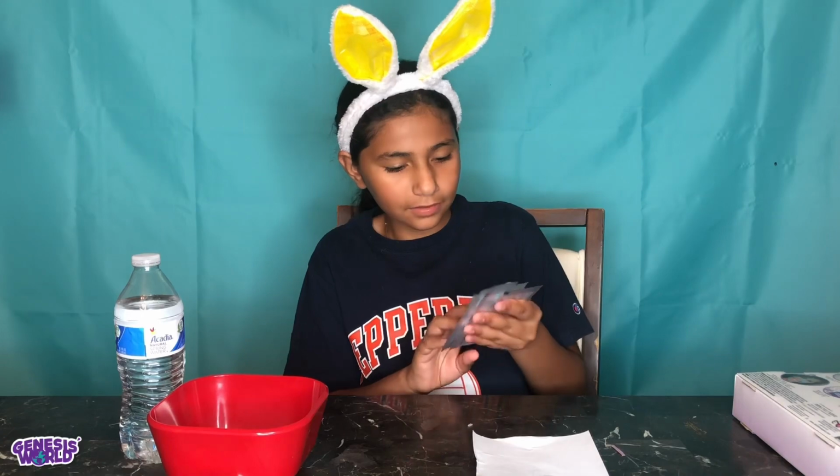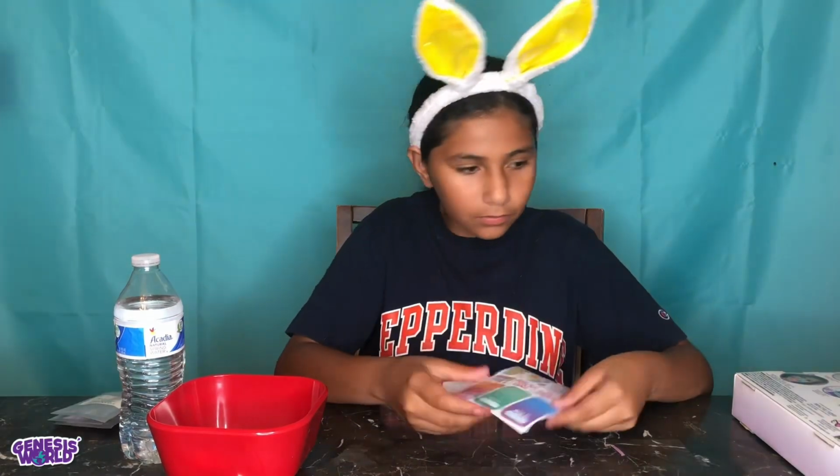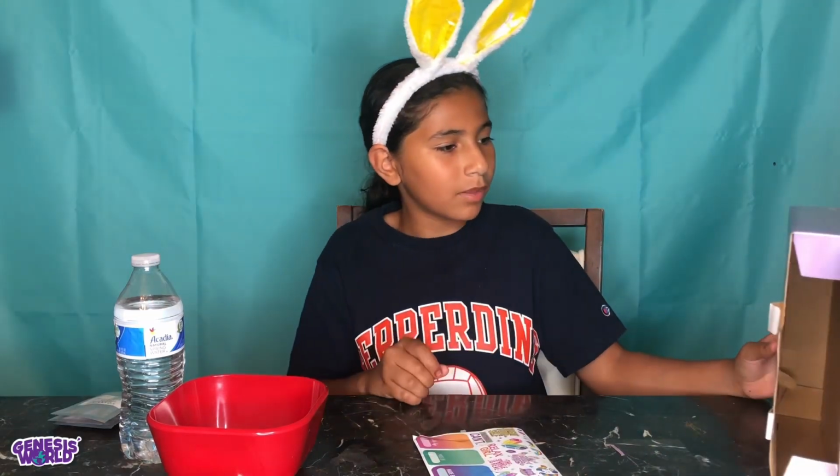Okay guys, so I think it's a strawberry scented face mask base, and I think it's just a white face mask that's scented like strawberries. Wait, where are the instructions? Oh, in the back. Okay, so now let's get started.